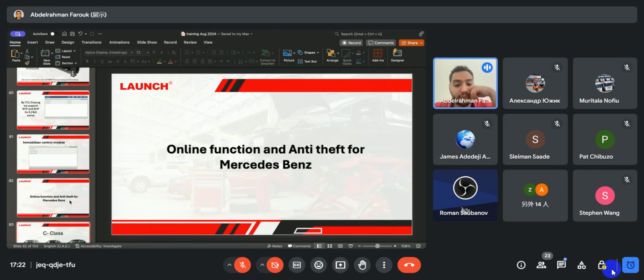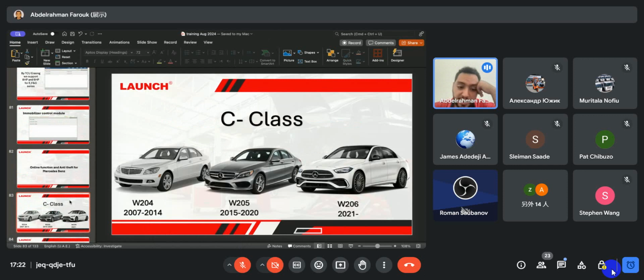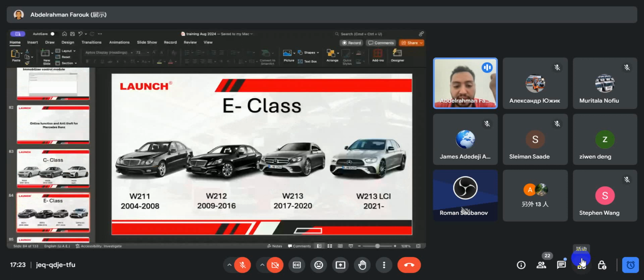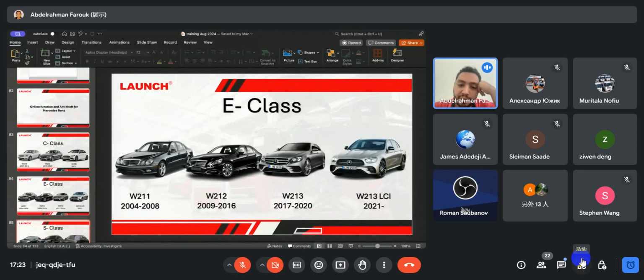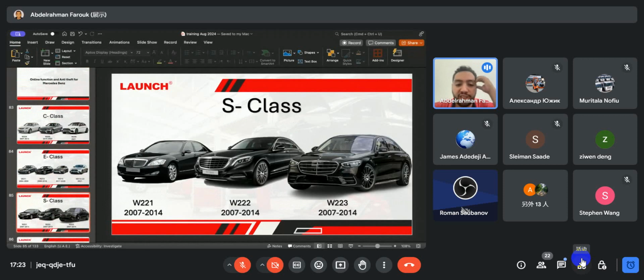So for Mercedes-Benz, we have now the FPS3 generation and the FPS4 generation. For FPS3, we have W205 and W206. For the FPS4 generation, we could do some work as we'll see for replacement, but key programming only is available for FPS3 models. Like here W211, W212, and W221. Only here is the FPS3. All the other models are FPS4.